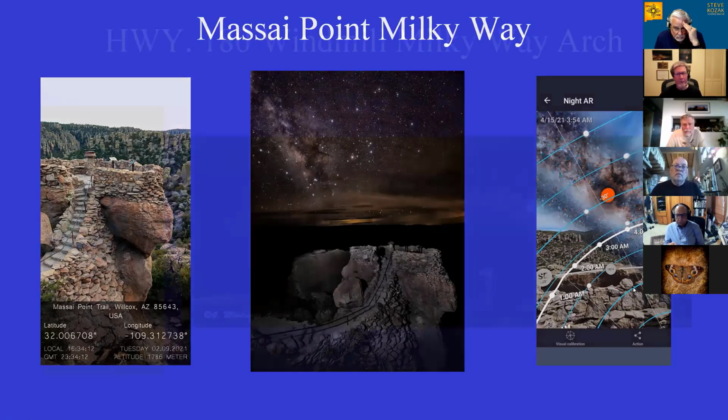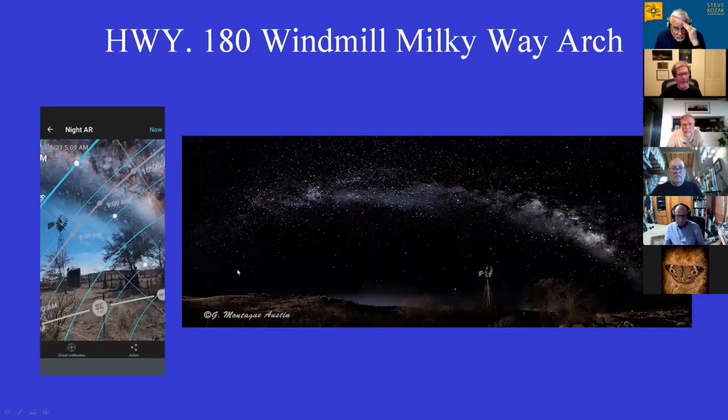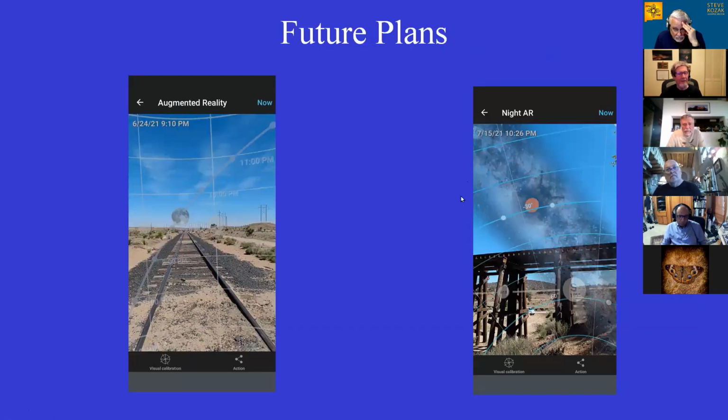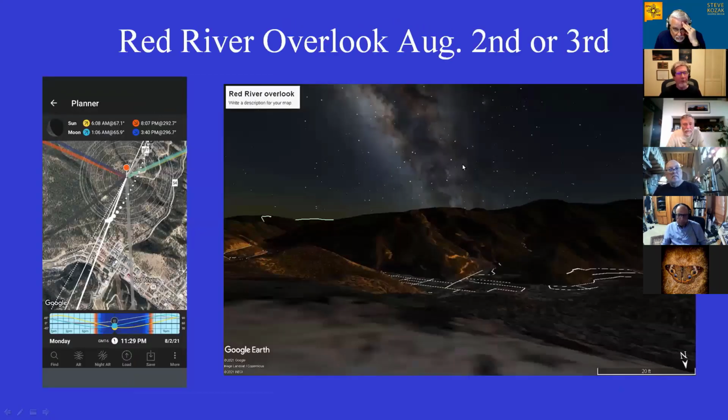Now, this is one of the arts. I think this is actually 6 images of 10 each stacked. And then panorama in Lightroom. And that was done from this plan here. And it was pretty darn accurate. And here's the Red River one. So what this is, is a simulation from Google Earth.